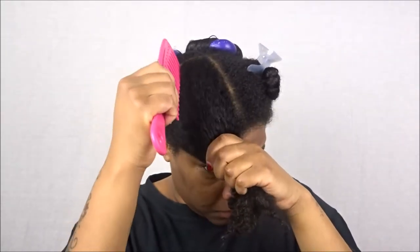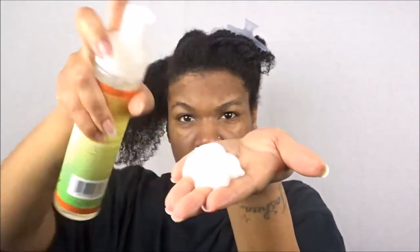So once we've actually gone on ahead and moisturized our scalp, I'm going to split this section into two sections here. Once we've tucked the other section away, I'm going to take some of the Curl Perfect Foaming Mousse and apply that to the entire section. And you're going to see I'm going to use quite a bit of this product, but I actually didn't go in as heavy as I thought I did now that I'm looking at the packaging. And you just want to make sure that you get your roots as well as the ends.